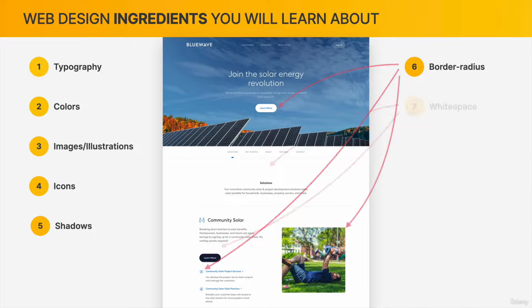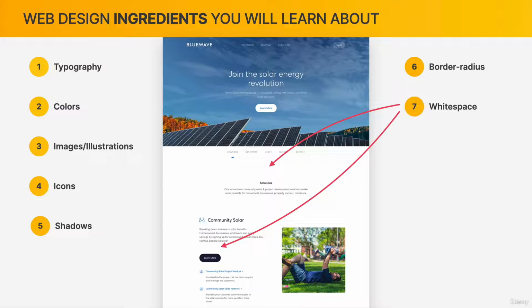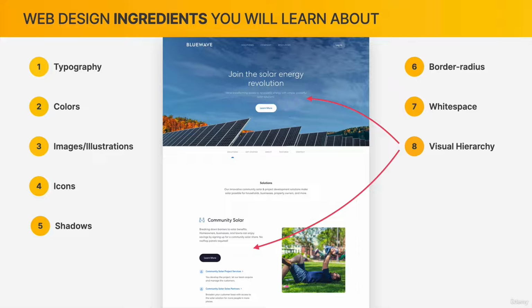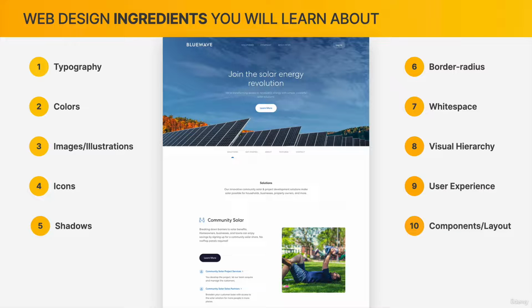Next up, we will talk about white space and also the very closely related topic that is visual hierarchy. Finally, we will also have a lecture on user experience and also about components and layouts. So basically, we're going to learn how you can use different components and types of layouts to represent different kinds of information. And here we're going to have a lot of different examples and different types of components. And this lecture actually we're going to leave for the next section because this is a special kind of ingredient where there aren't really any rules. But it's still affected by the website personality, and so I'm listing that here as well.